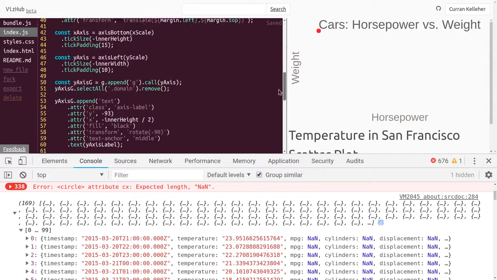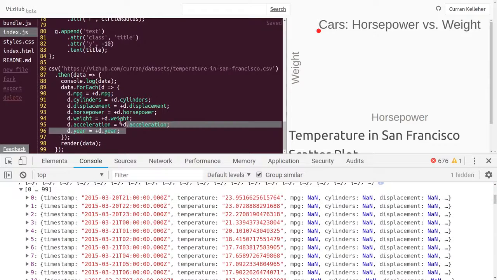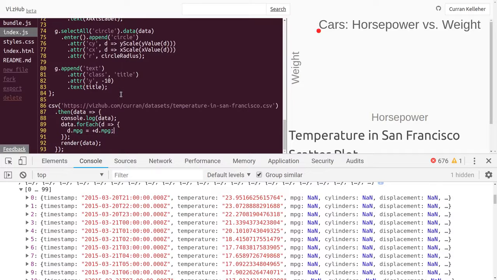So let's modify our parsing code to use this new information. We can delete all of this stuff, and then instead of parsing MPG, let's parse temperature into a number. And we've also got this timestamp, which really we should parse into a date object. So just to test out the parsing, I'm going to copy this string.